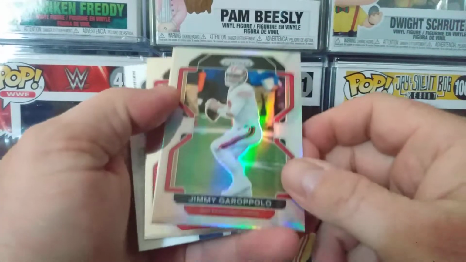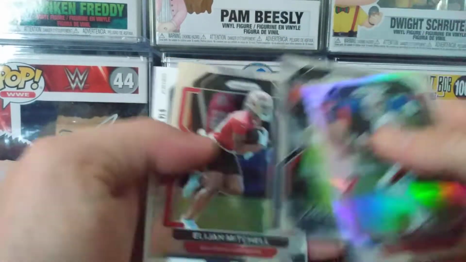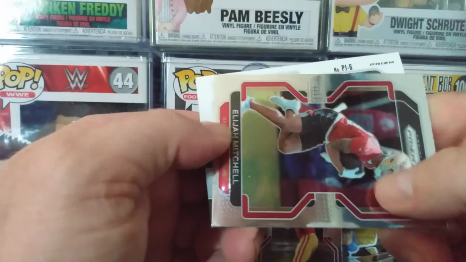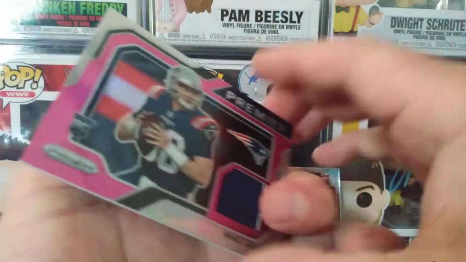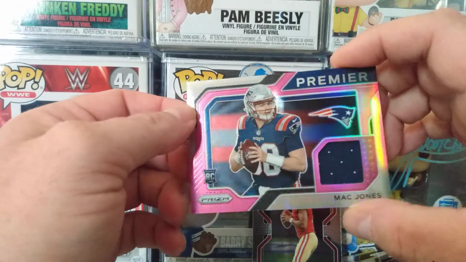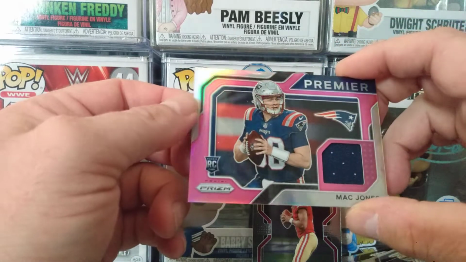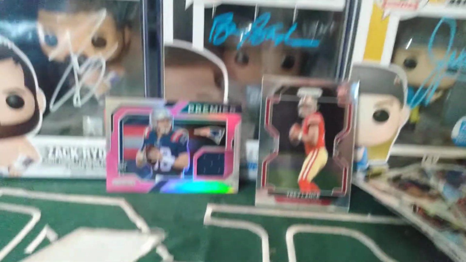Silver, Jimmy Garoppolo, Zach Cunningham, Elijah Mitchell, PJ Six. That was PJ. Ho. There we go. Not bad. I'll sell this. Maybe recoup half the price I paid for the Mega. Very nice. There we go.